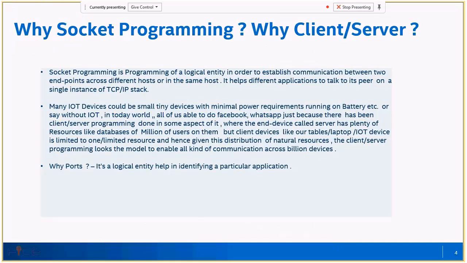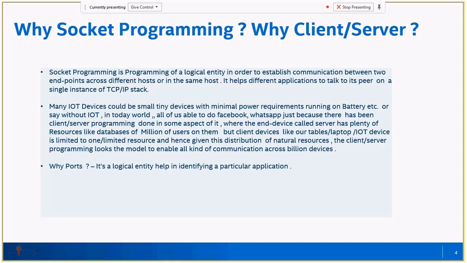Why is socket programming done this way, why client-server? You can read this paragraph, which is my understanding and thought on why client-server is required. Given the natural resources, you have smartphones, laptops, and data servers. At one end you have maximum resources, and at the other end you have fewer resources.